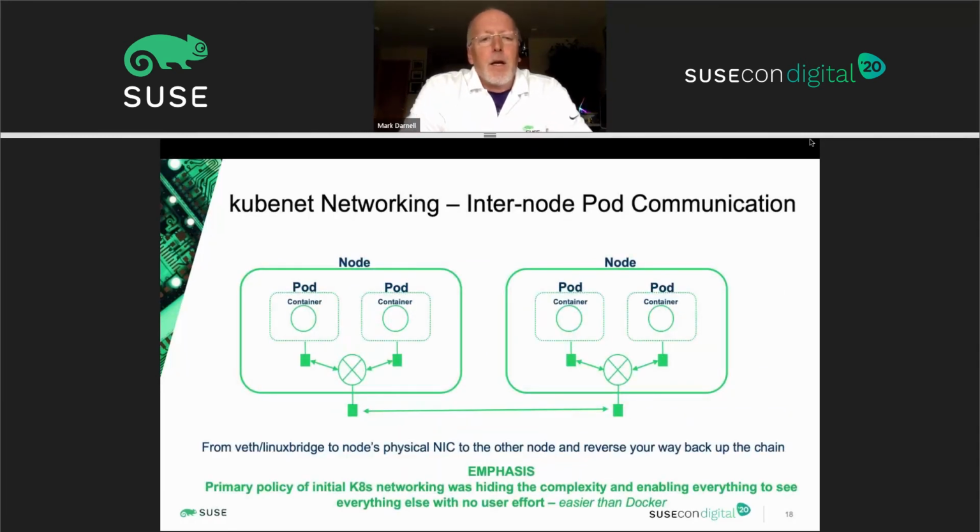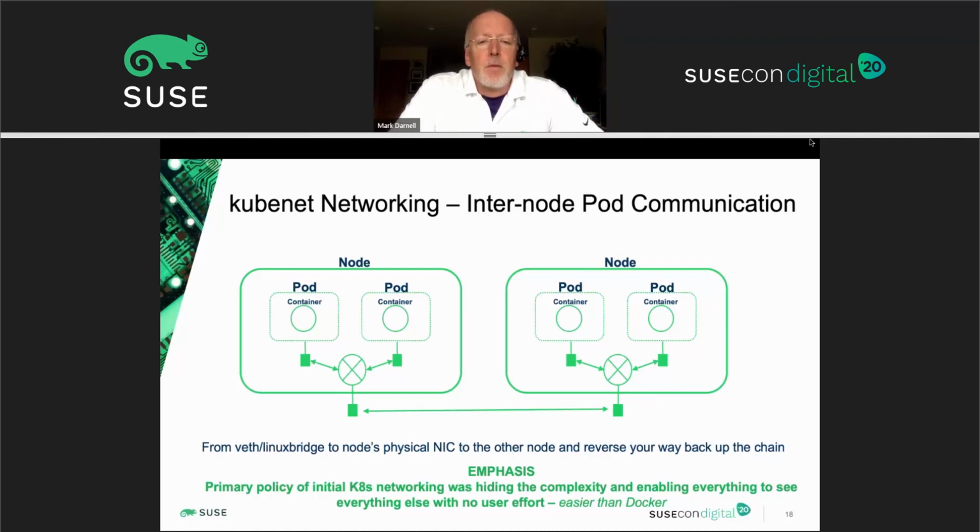Here's an example of internode pod-to-pod. The only thing that changes, we basically doubled the number of nodes because we have to add a second node if we're going to have inter-pod communication. And then we have traffic transitioning across a physical Ethernet between these two boxes. So very similar, just one more layer of indirection across a physical link.